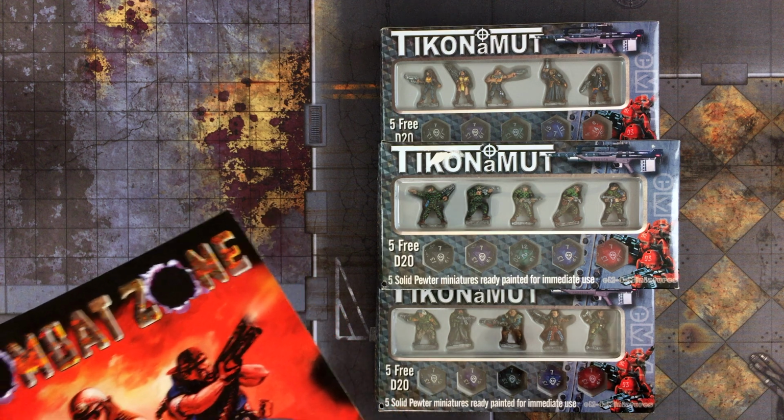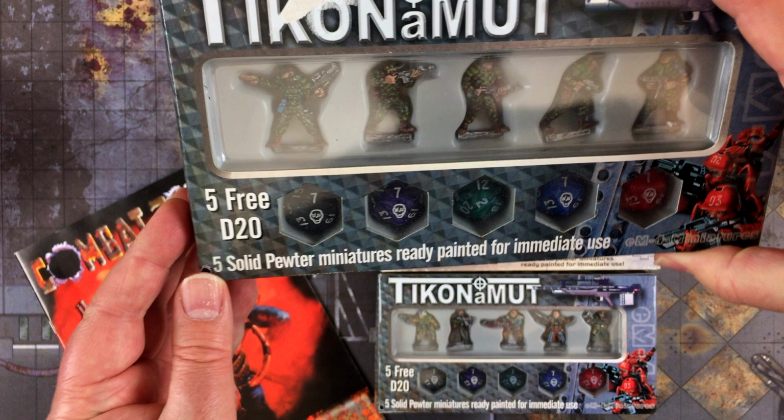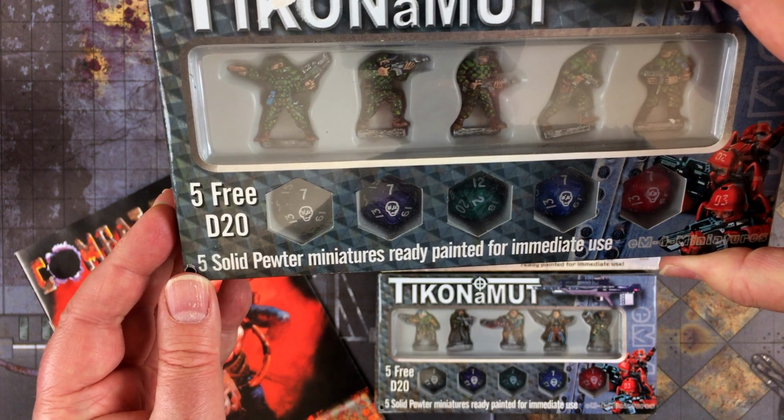Yes. I want to get in and play with the dice. Yeah, these dice look kind of interesting. They have a skull representing one of the numerals. I don't know if that's the 1 or the 20, but I guess we'll find out.